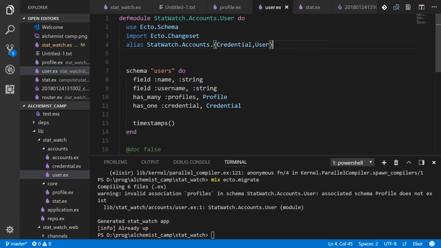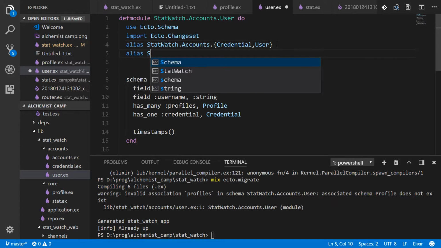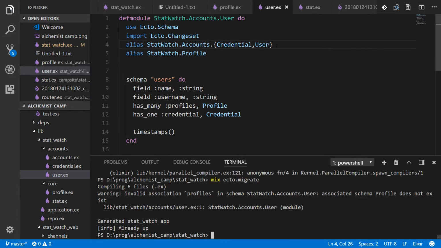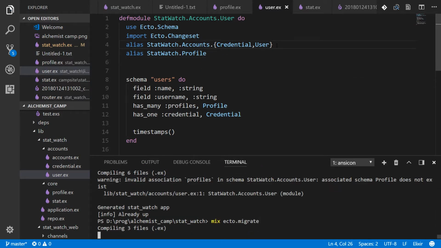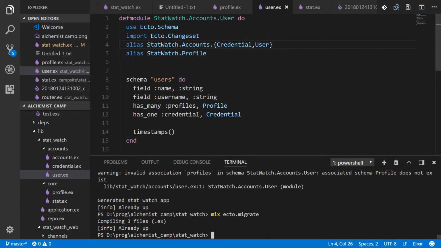Associated schema profile does not exist. That's the same basic kind of problem. Okay, looks good.